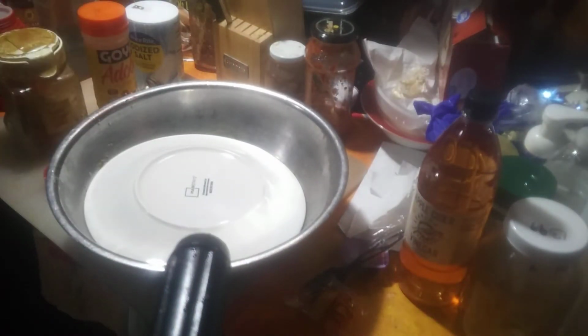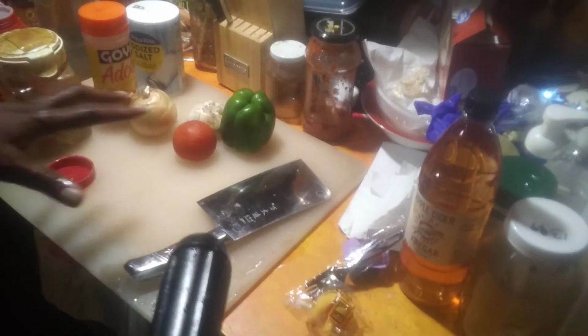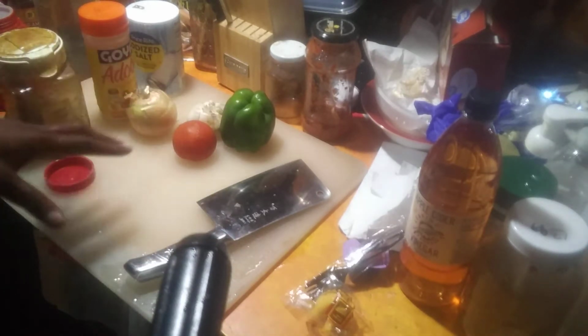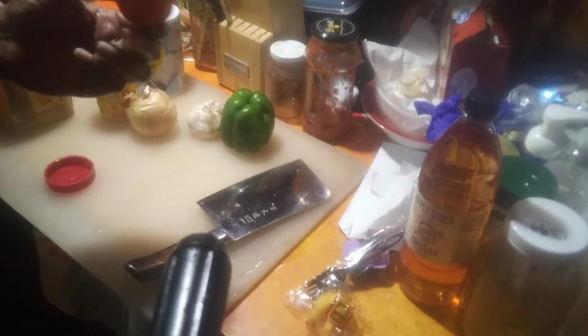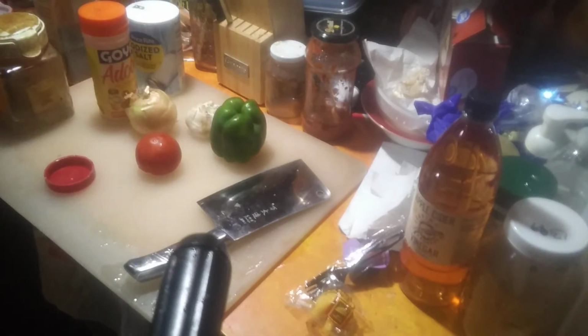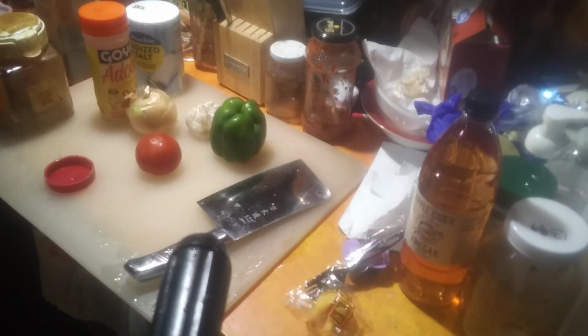Marinated with some of the little masala. It's like you're starting the process. You're starting up a motor right there, an engine. So now, meantime, the shrimp is all marinated on the side. I'm going to start cutting up these ingredients. Just the onion, couple cloves of garlic, tomato. I might even loosen this up later on in the pot. Cut up the bell pepper and this beautiful okra. Because okra is what's going to give it that wonderful flavor also. All right, so I'm going to finish cutting this up and come back to you.